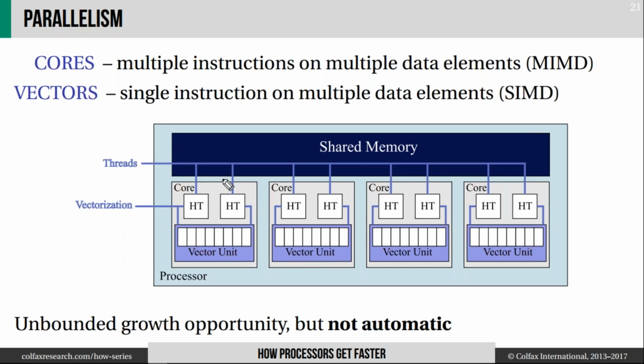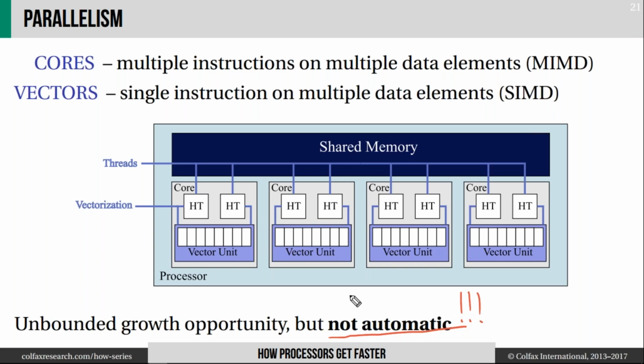Inside of cores, there are vector processing units which can run a single stream of instructions on multiple data elements at once. This type of parallelism has not so far reached its limits, but to you as the programmer, it is very important to realize that the usage of multiple cores and the usage of vectorization is not automatic.